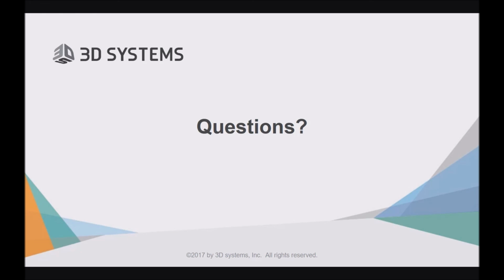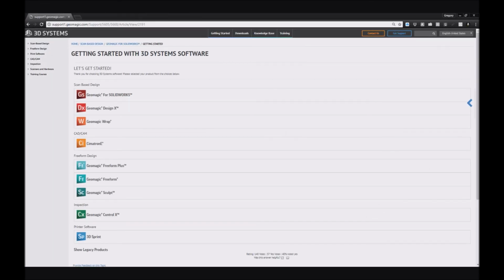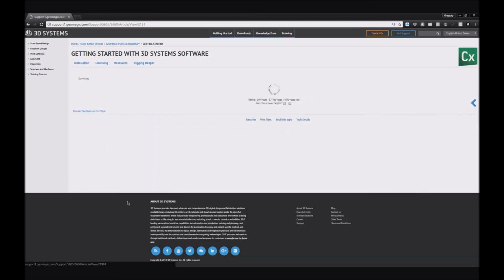So we do have gettingstarted.geomagic.com. You have the ability to download our software from there. If you don't currently have a license, you'll get a 15-day trial and you'll be able to run it for 15 days. But right here, you can see that if I click on the Control X icon, I can then go and download Control X right there.